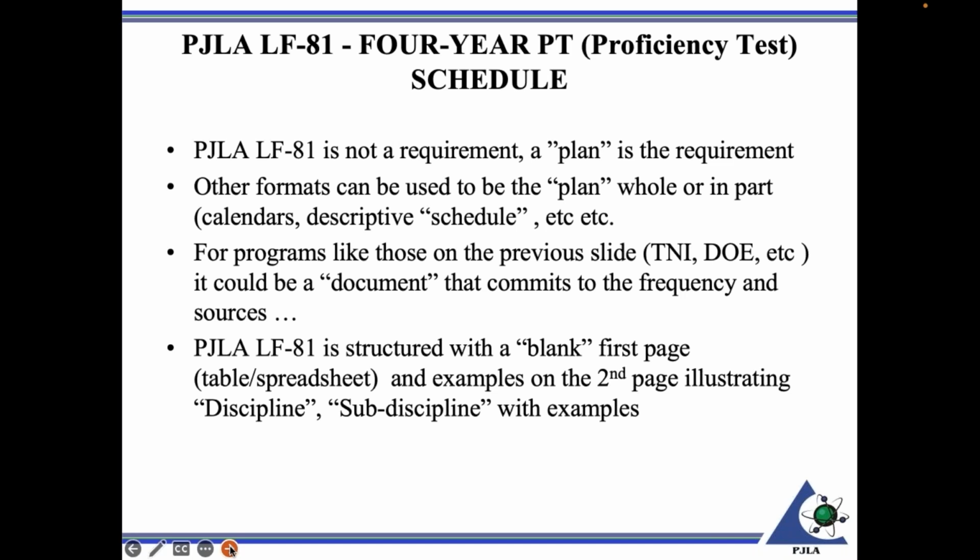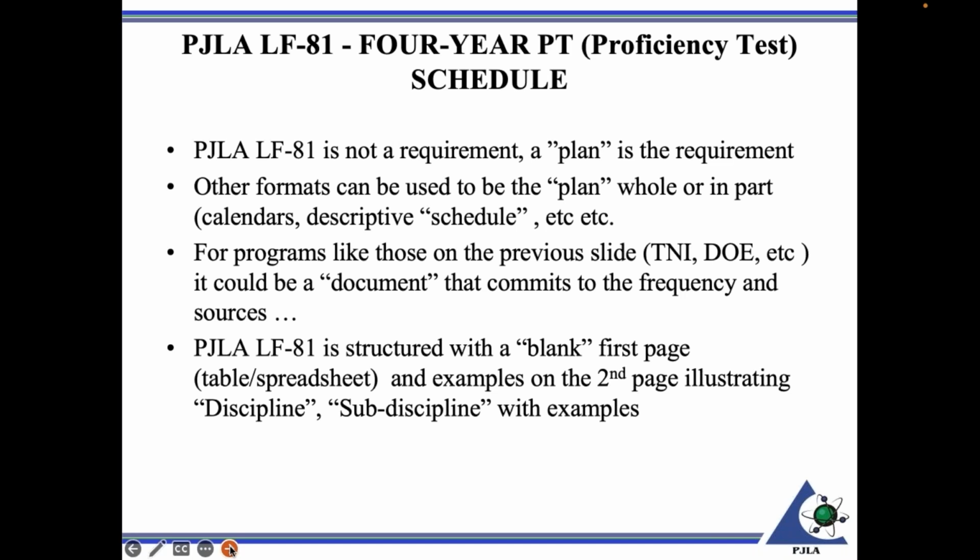You have to have a plan, and the plan has to do certain things, as we kind of addressed. So other formats can be used for a plan, whole or in part. Sometimes you might use the LF81 for mechanical testing, but for chemical testing, you're involved with this particular product. You're involved in some other thing where there's an industry or major customer round robin program, and you say, okay, so we're in that, but for the things that don't fall in there, we have this other thing over here. So the assessors need to be flexible, and you folks need to be able to have discussions about why you have things split up.